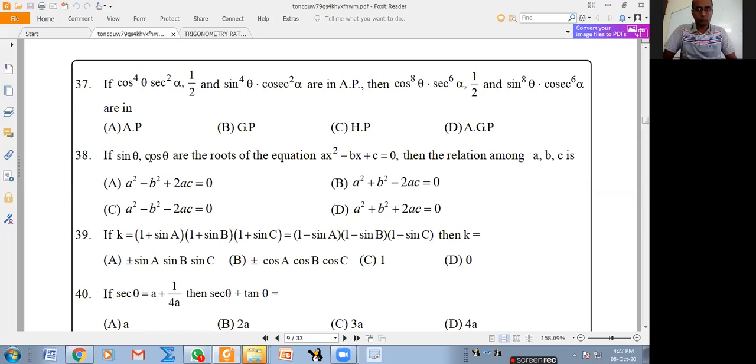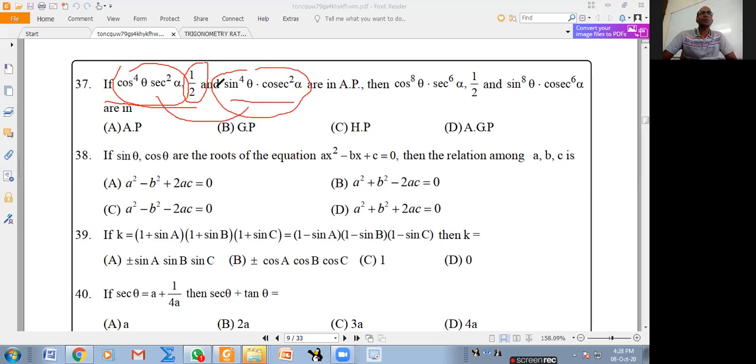All right. This 37th question. A similar question was there in the advanced material also, we discussed it earlier, or we will discuss once again maybe. What is mentioned in the question? This one, and 1 by 2, three numbers. So this whole thing is one quantity, this is one quantity, this is one quantity. Three quantities are in AP. Then you can take this plus this equal to double of this, which is 1. From that, they want us to prove that these three are in AP.